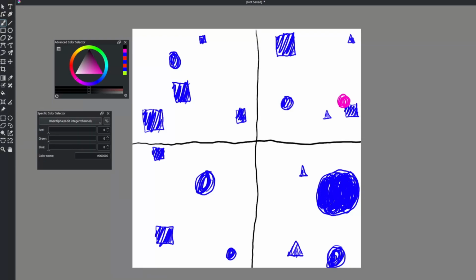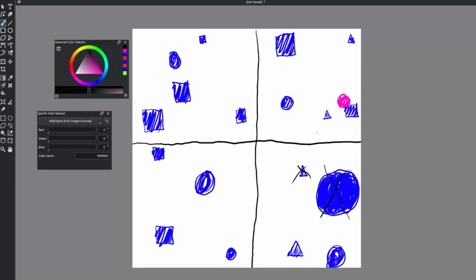So now we can eliminate a lot of collision checks. All the shapes in here, we don't have to check them at all because we know our marble is not in this quadrant. So we have like a dozen collision checks we can simply not do. We only have to check the shapes that are in this quadrant.